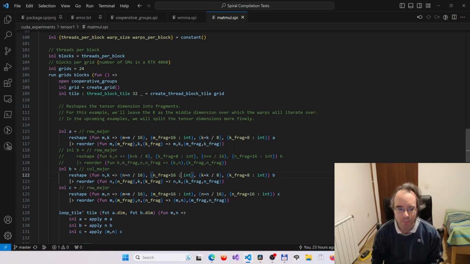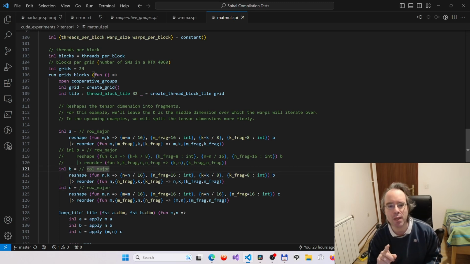Anyway, we do this for all the three tensors. C is the input tensor. B happens in the example to be column major. And what these layout parameters are doing for the fragments is controlling the transpose.